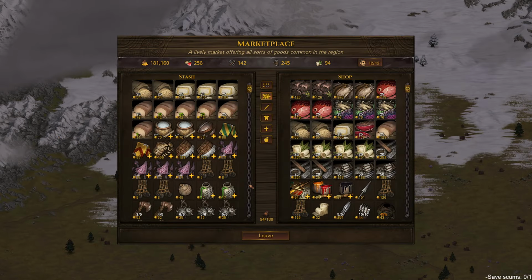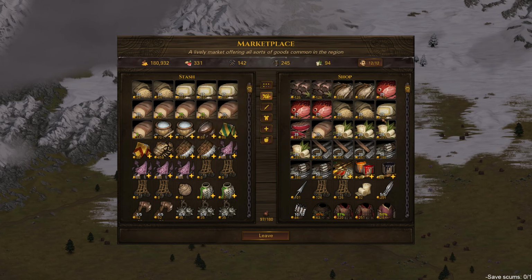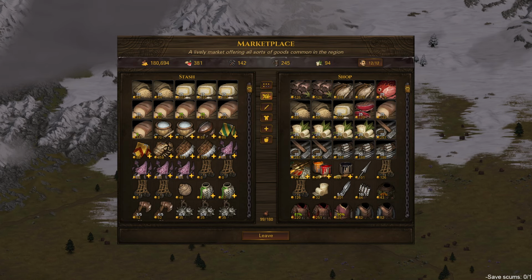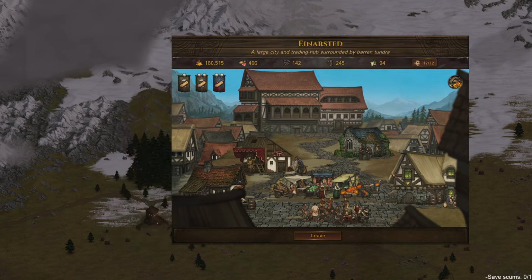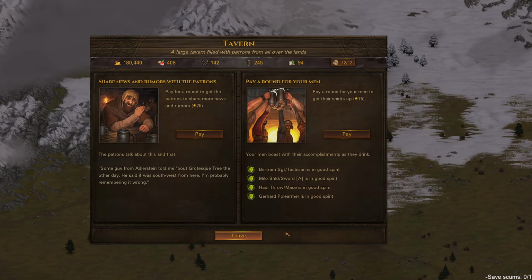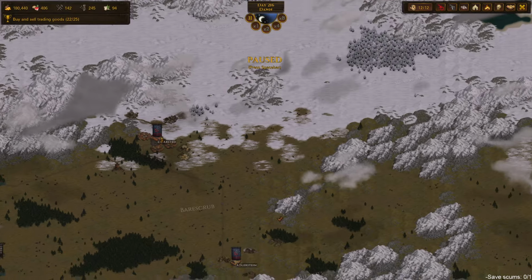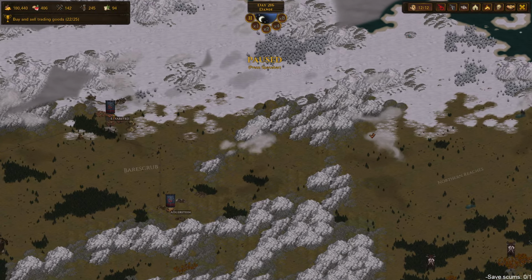Okay, so we don't have anything famed here again, or still. So we definitely have enough food now. Okay, so nothing else. I guess I'll have a round of drinks as well. Improve the morale a little bit. And let's head back there, back to the monolith. Which is quite the trek, but sure.